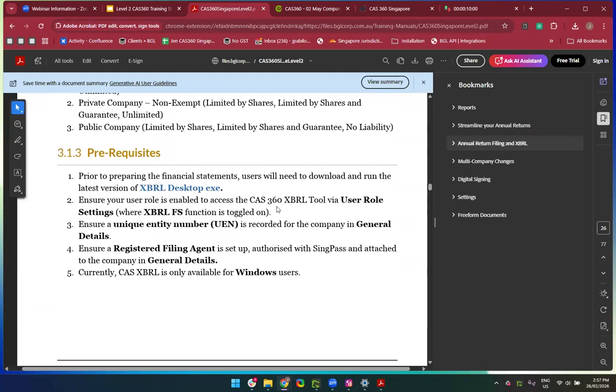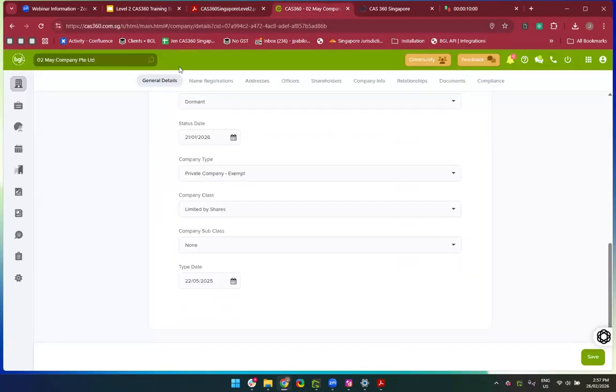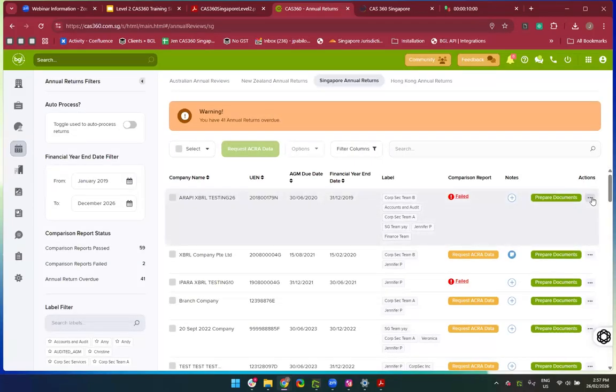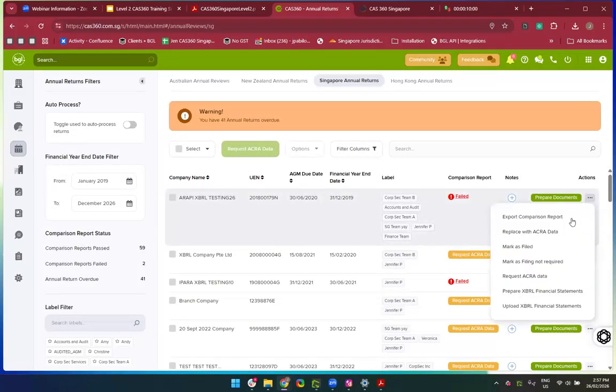A prerequisite as well is that, just like your Accra preparation tool, you'll need to install your XBRL preparation tool. So how do we go about that? When you go into your CAS 360 under returns, in your dot button, you can see Prepare XBRL.